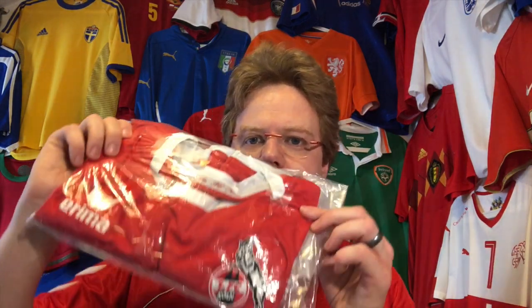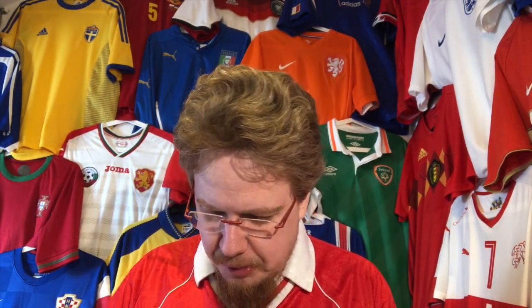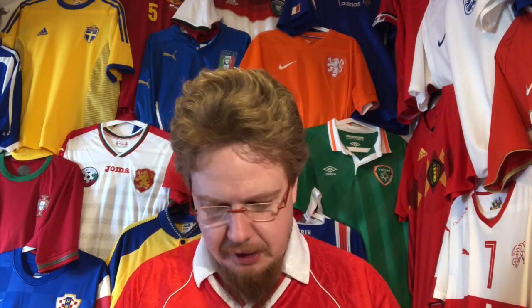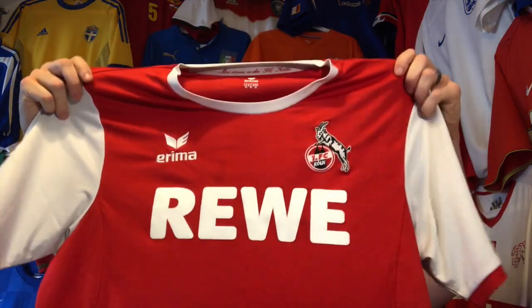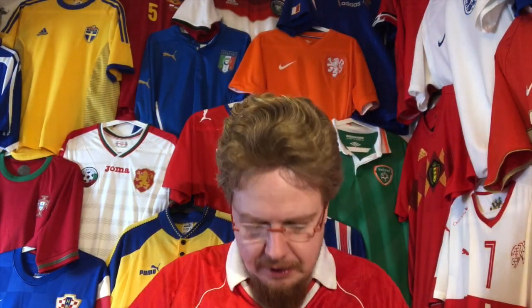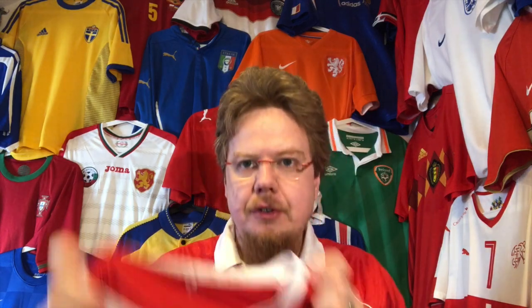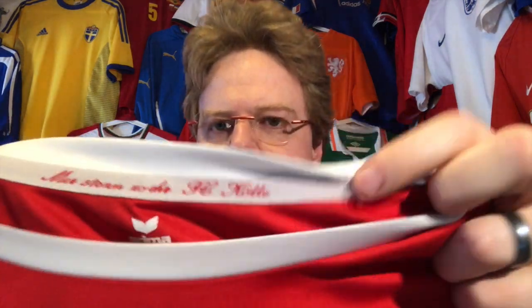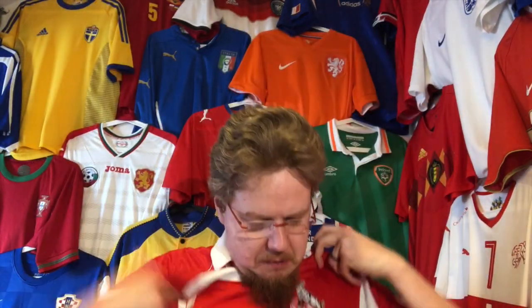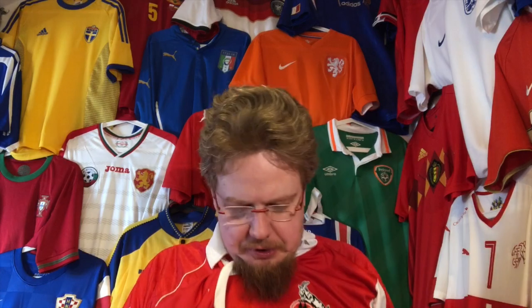A new brand, a new team that I don't have — it is Köln, Erima. I don't have an Erima jersey, although that brand is kind of everywhere these days. Let's open it up. I know this is the 13/14 away jersey, when they were actually playing in the second Bundesliga and got promoted. Here it is in all its glory — it has a certain Arsenal feel to it. It's an away jersey. When I saw it online, I think I paid 20 euros. You have the gold here and the nice motto.